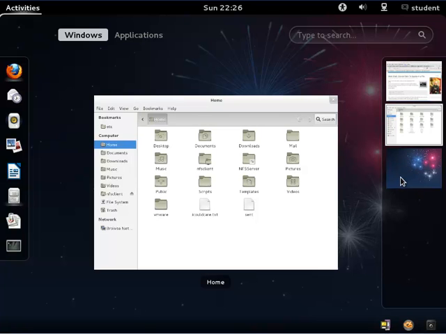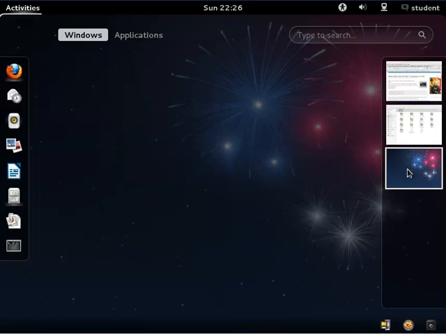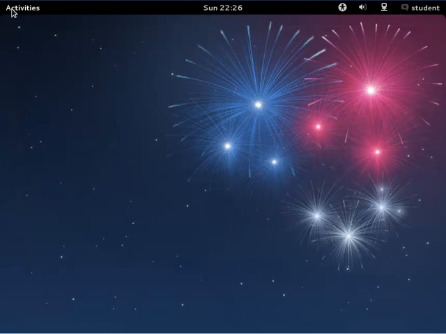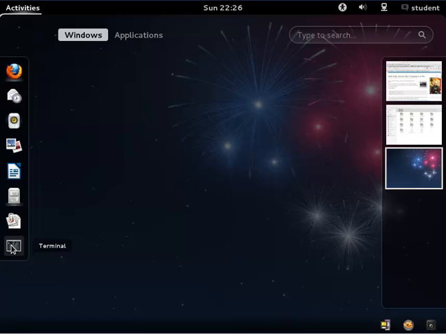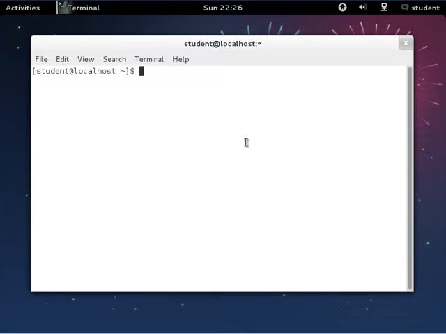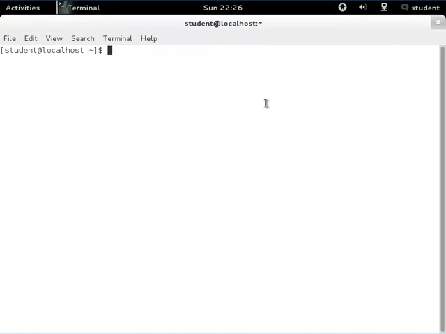Now I have multiple desktops. You may notice that here on the right, and as I use up desktops, it adds more of them. I can have up to 256 desktops. If I click that right there, I can now click this over here and say terminal, and it brings up my terminal and lets me type in commands. I'm going to hold down Control and Shift and hit plus a few times, so I make it nice and big for you to easily see on the screen.